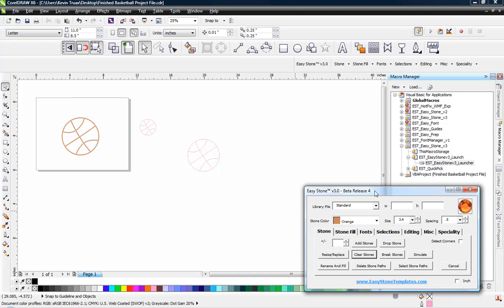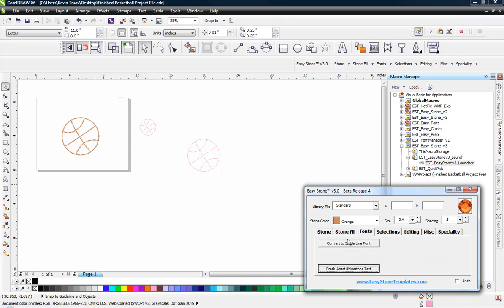Do not try this project if you do not have beta release 4, because it's not going to work like we demonstrated. Okay, so but you'll have the project, store it away. When we release beta release 4, then give it a try, and it will work just as we demonstrated here.